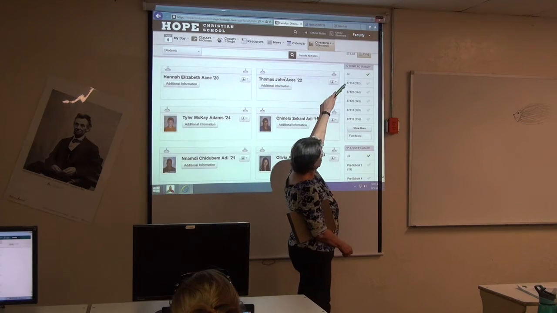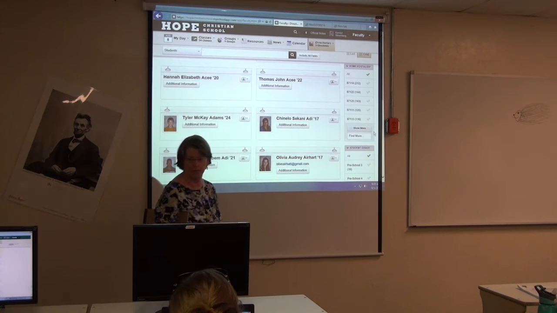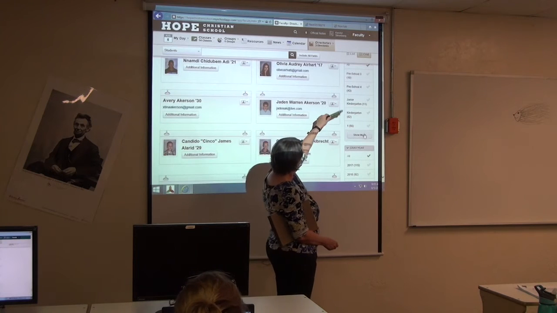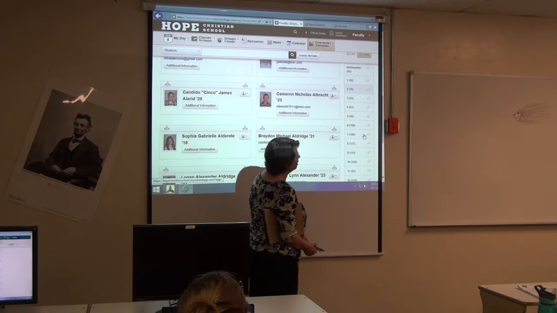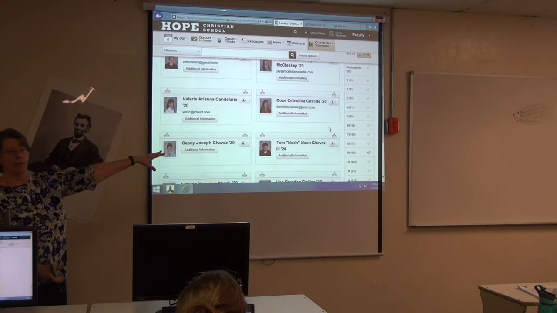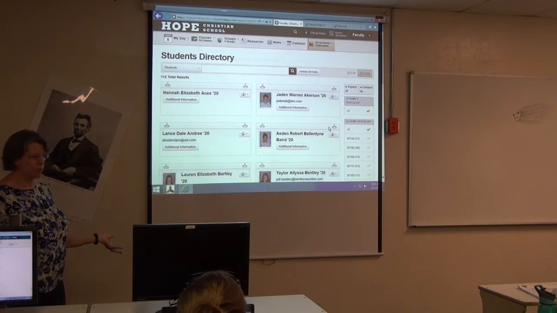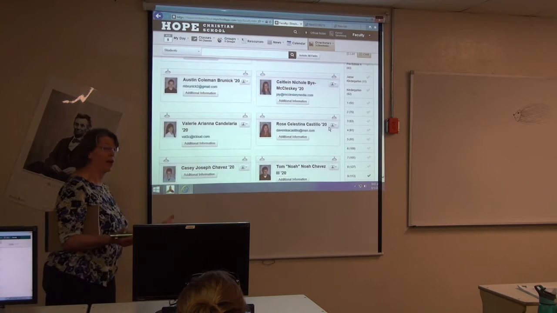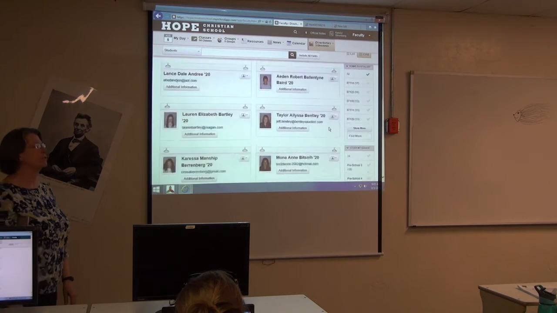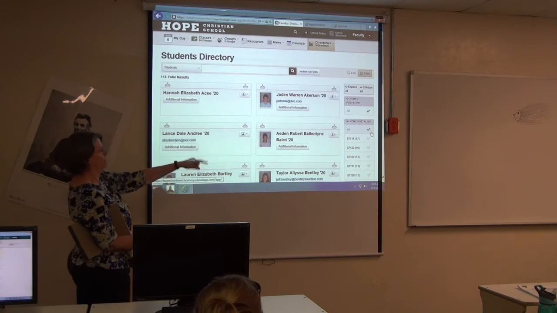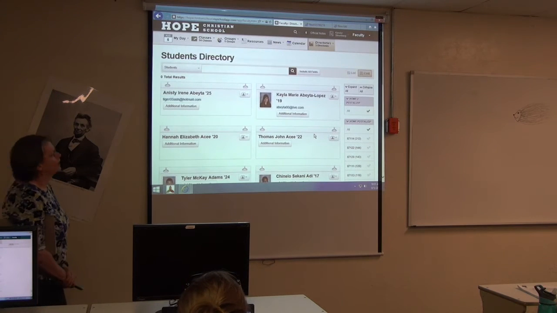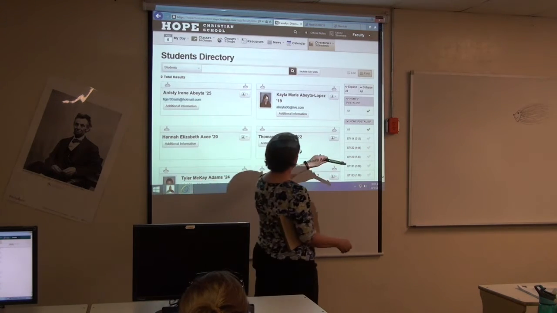And you have filters here. We've included zip codes. That's what parents can see, which is why we put that filter in there for the zip code. But you can also filter by the grade or by the class year. Just note that if you start using those filters and then you go back to the page and don't see anything anymore, it's probably because you selected a filter and you need to turn it off. Change it to all or just turn off the filters that you applied. Usually that's the challenge. When you're not seeing anything, it's probably the filter on the right. Okay, so that's the directories. Everybody sees these, just to a different degree.